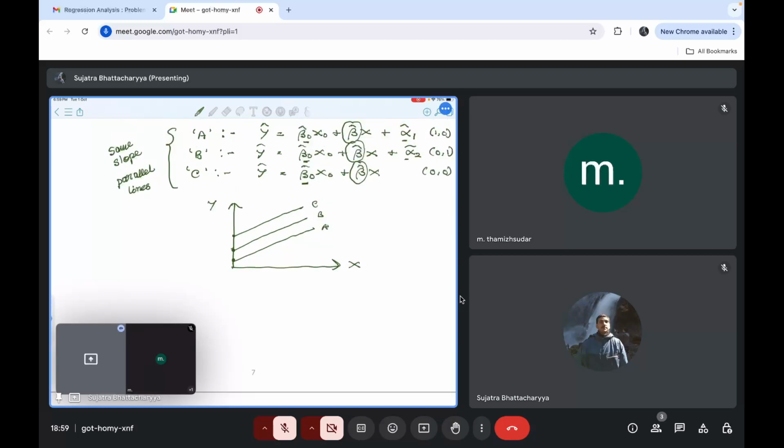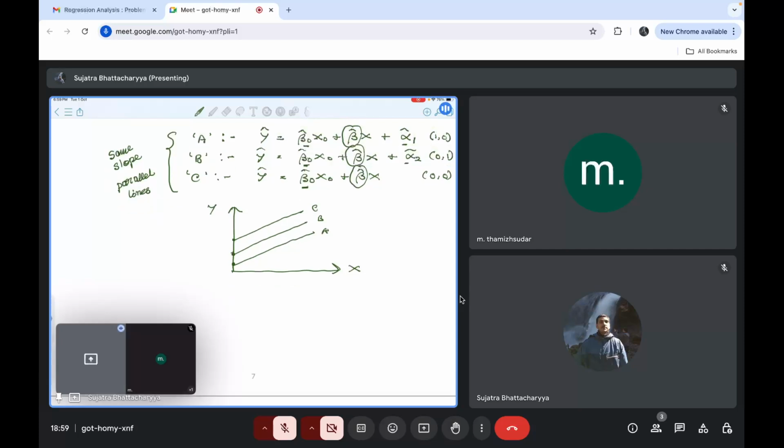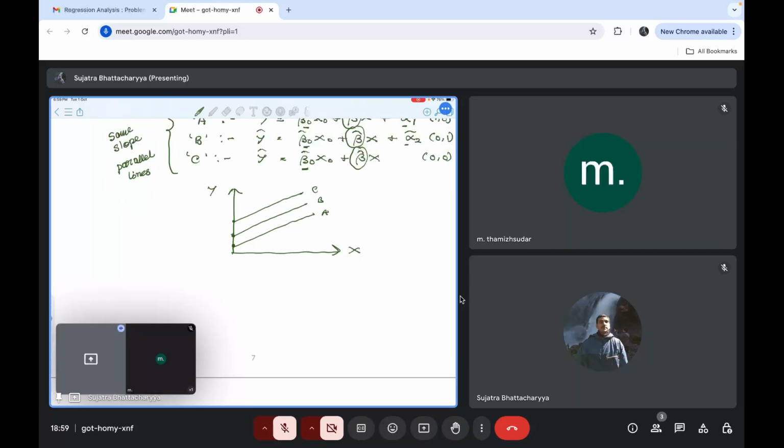Fine, you will see that it might be possible that the data which you have might not have the same slope for A, B, and C. It might be different. So those generalized things we will talk about later. But right now, let us focus on this. Let us have the same slope. It does not matter, but the intercepts are different. Let's see what we can analyze from these three lines.